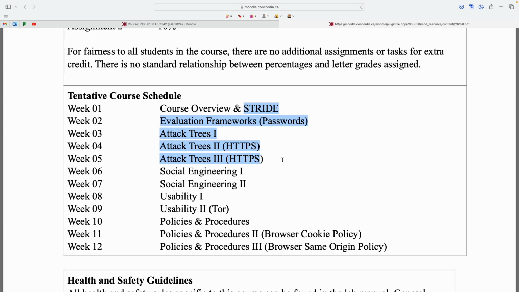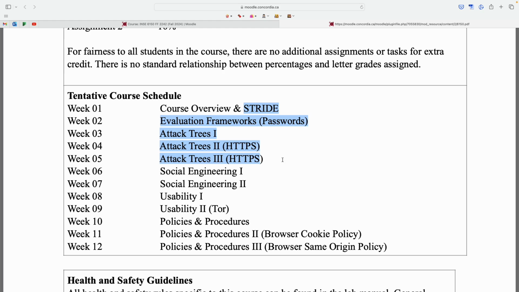We'll spend 2 lectures on usability. Usability is when a human sits down to use a system, like say you want to use a VPN or encrypted email or something like that, you have to figure out how to use it, okay? And if there's issues with me being able to do that, then I won't be able to do it securely. So it will eventually impact security, but it's more of a user interface kind of level. And so we'll talk about the different methods for figuring out whether your system can actually be used by normal users and they're not going to try and shortcut it.